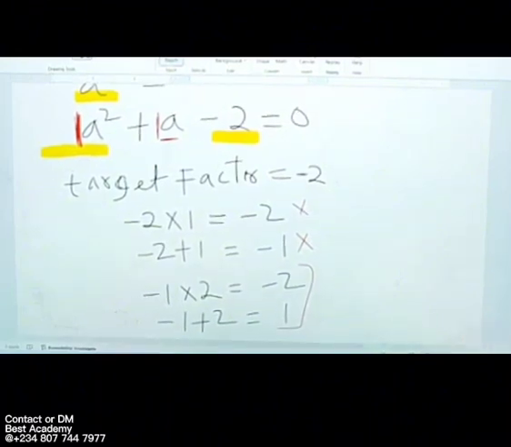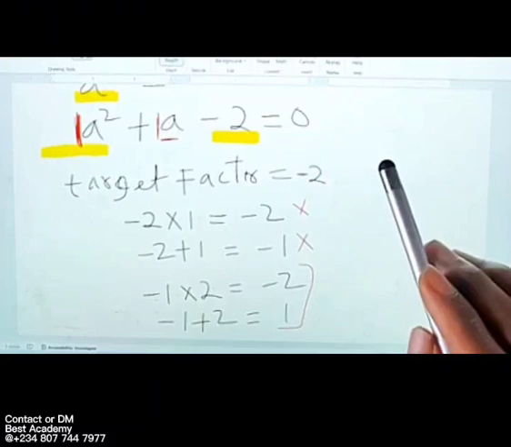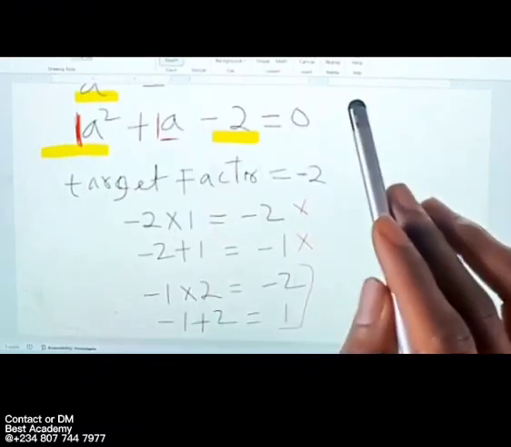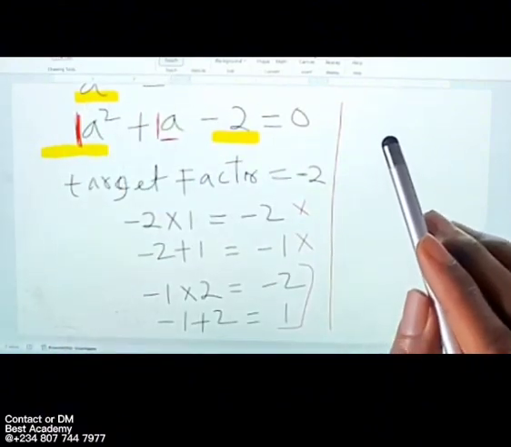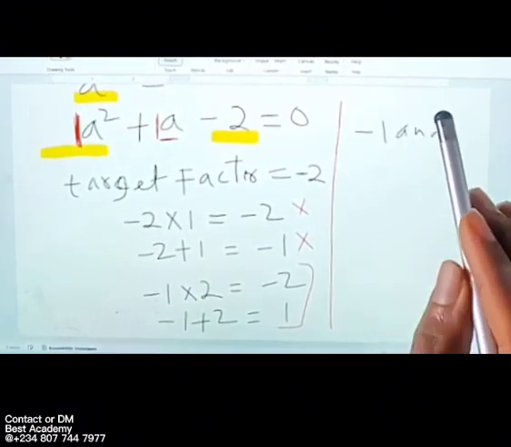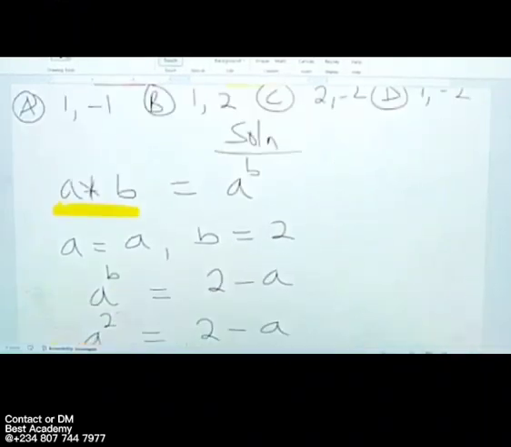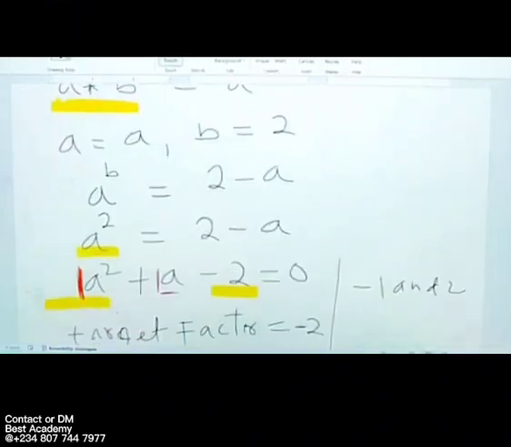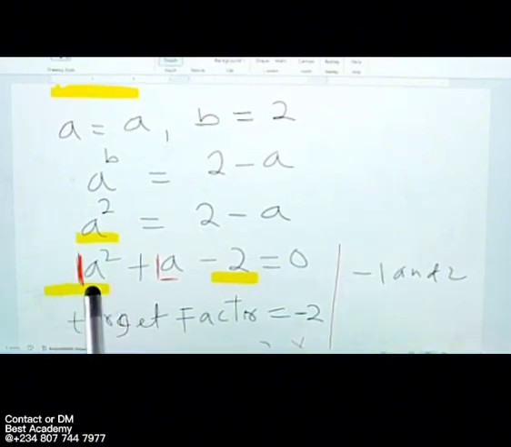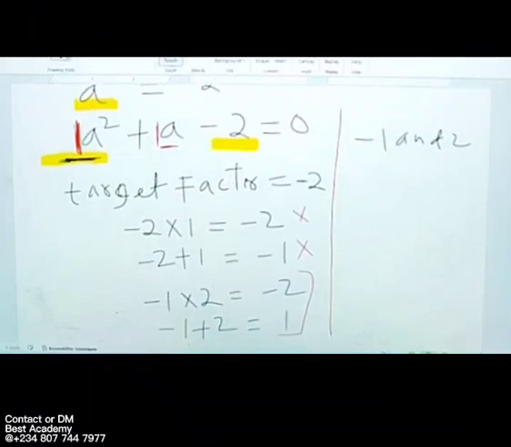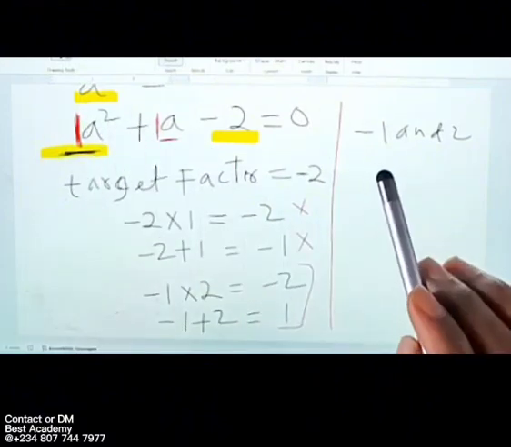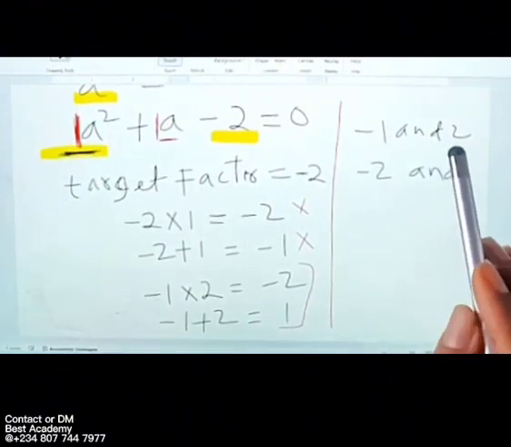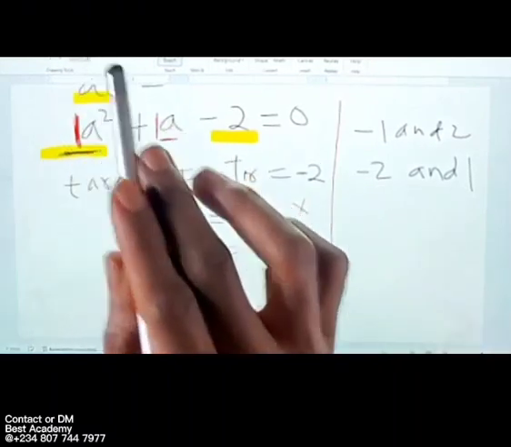So now how do we know the root? The roots of this particular quadratic are said to be minus 1 and 2. I told you guys that whenever the square part, whenever this coefficient here is said to be 1, you don't need to solve that. Just know the roots of that quadratic and invert their signs. So this is going to be minus 2 and 1. So the answer is minus 2 and 1.